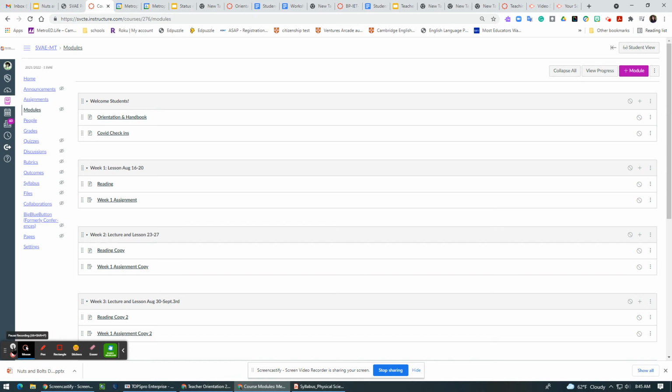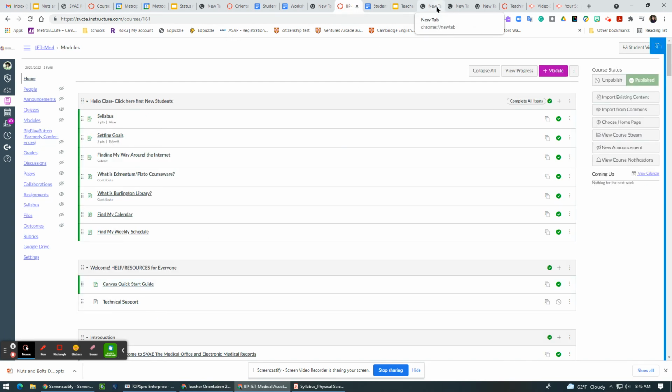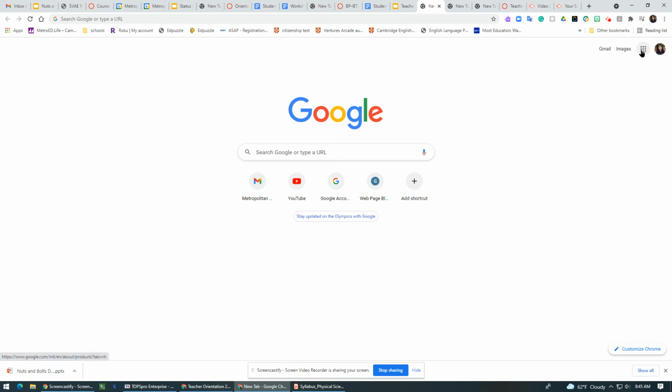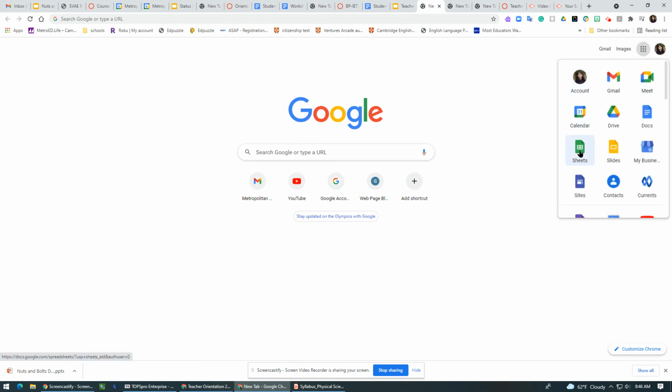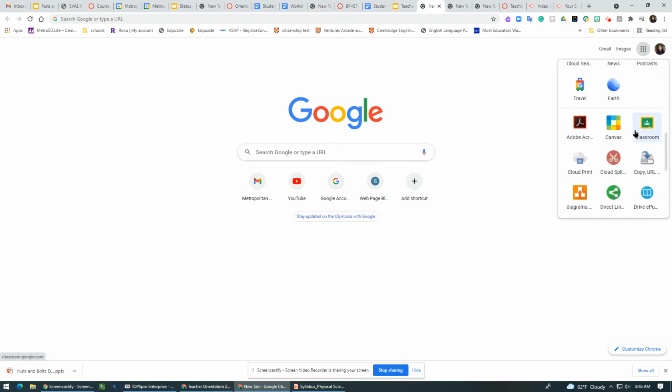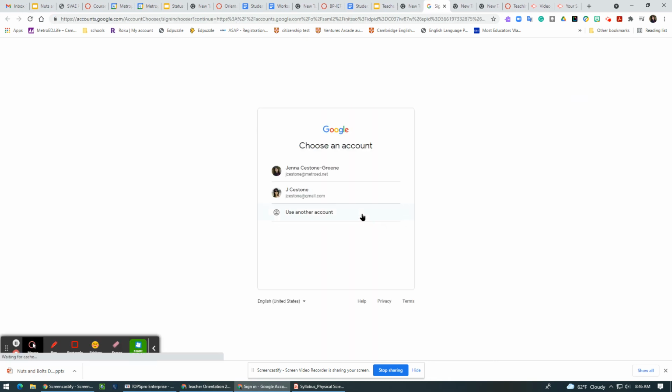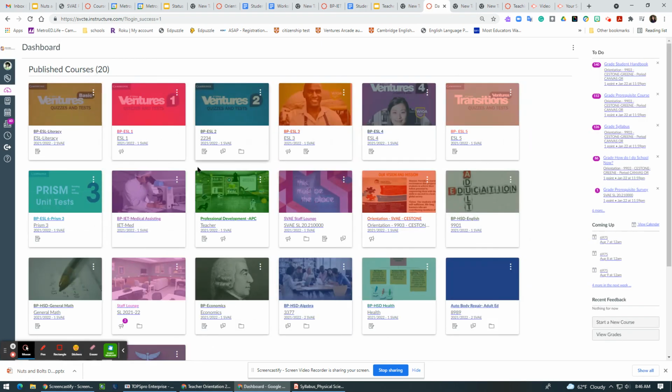For content classes starting on August 16th. Please make sure students can find their Canvas after they log in by using this menu. Make sure they can scroll down and find Canvas here. Please walk them through this process and demonstrate so that they're able to find their classes every time.